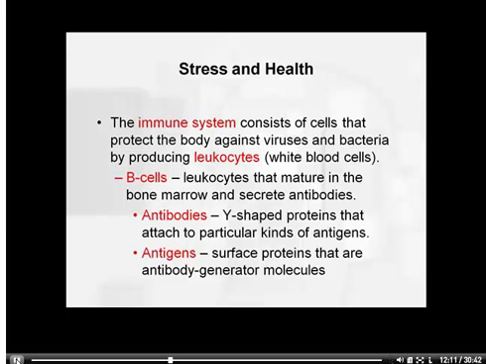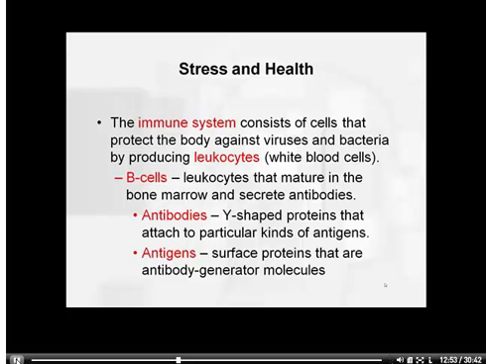And then my next statement is antigens are surface proteins that are antibody generator molecules. I know that's kind of circular. I'm taking it from the book, but basically what the body does is it scans for these surface proteins to make sure that this is our cell. And when it finds a surface protein that isn't part of the body, then you're trying to generate antibodies against that because that's a foreigner. They're not supposed to be here. This is our body. We want these kind of proteins in it because these are healthy. And when it finds something that isn't supposed to be there, then it's going to develop the antibodies to attack it.